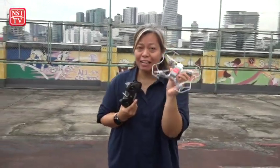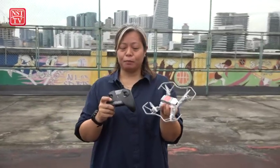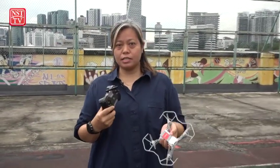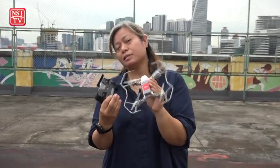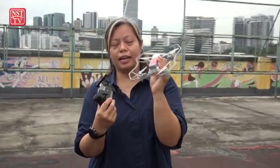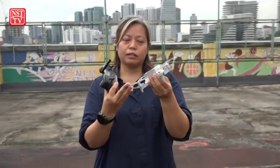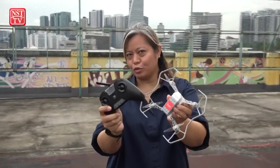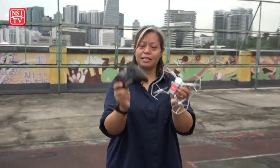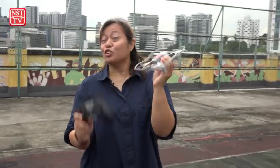For advanced level, try flying this drone using coding. You have to register yourself and get training from Meraki itself on the website — it's available there. You can go to the website, get the drone, join the training as well as coding. They will teach you how to operate this drone using coding. So you have three ways: your controller, your smartphone, and for advanced level, coding. Try it yourself!